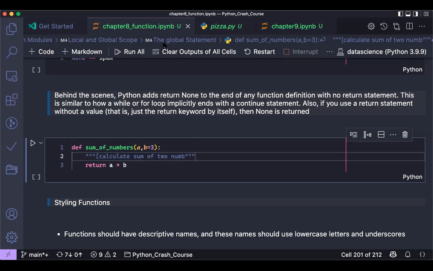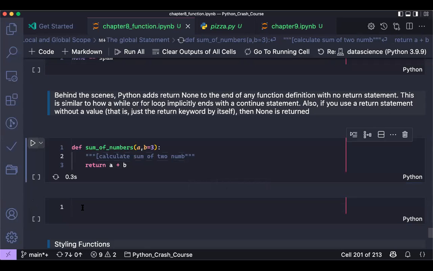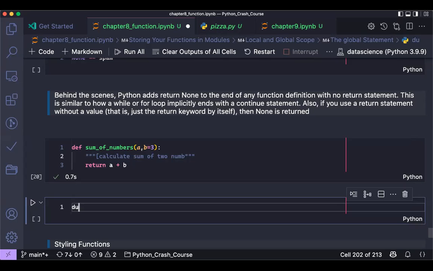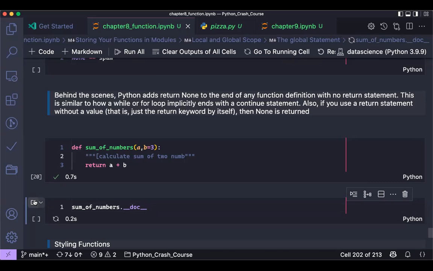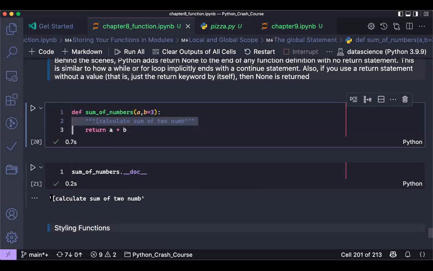Yes, docstring. Remember we always want to add a docstring in our function, because it explains what the function is doing. So if I have this function called sum of numbers, somebody using my function can come and try to find out what the function is doing. You can see here we use doc, a docstring, which explains what the function is doing.